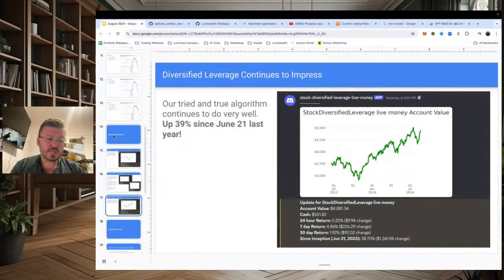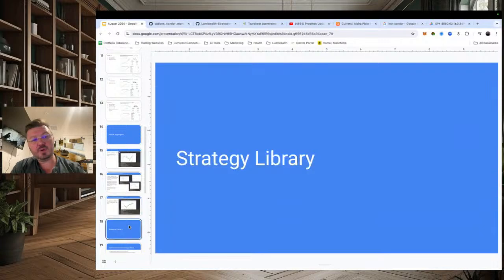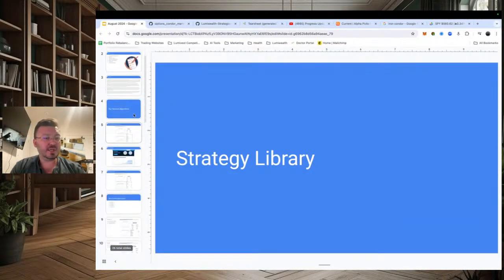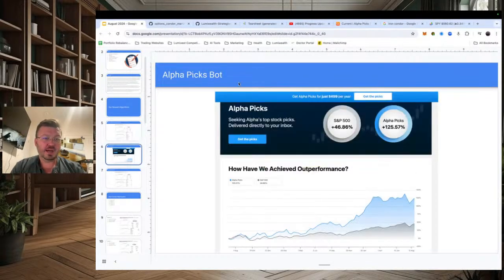Cool. All right. So that's some of our results, a couple of different algorithms there. We're going to be running, by the way, a lot more algorithms in paper trading. All these ones that I was telling you about, EMA spreads, I plan to run this one pretty soon once we figure out the backtest a little better. Alpha Pick Spot, I started running this like 2 days ago. We don't have enough track record yet, but hopefully in a month or two I'll be able to show you guys some updates.